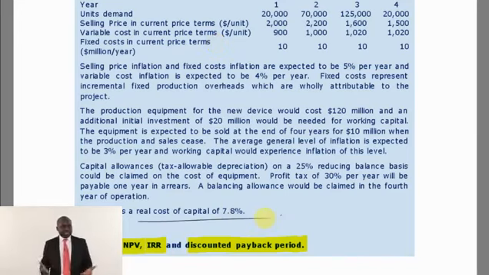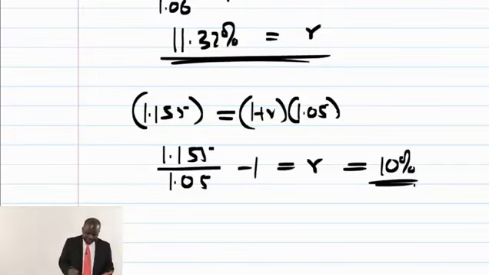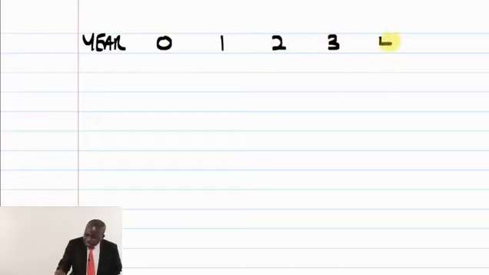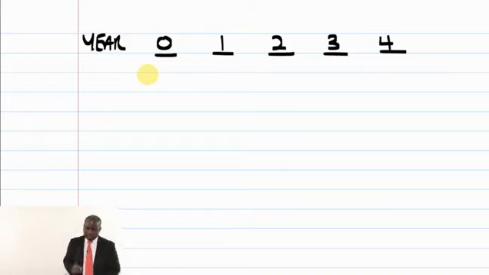Okay, so this is the question. I have to get the number of years. I have to get the relevant cash flows. I have to get the appropriate cost of capital. The NPV calculation is a template. So if I have to calculate my NPV, this is where I am going to start. I will say I need the number of years. The number of years here: year 0, year 1, year 2, year 3, year 4. I leave space in case something should go to year 5.